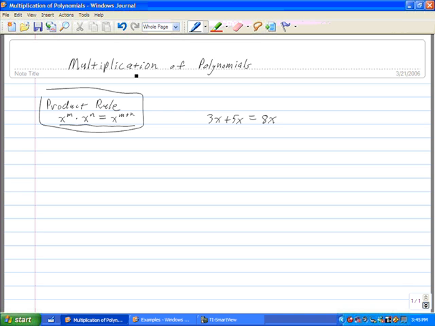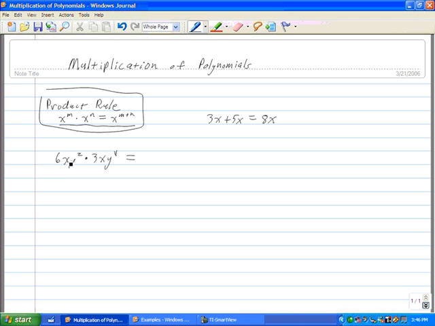Now, when we want to multiply polynomials, I think it is reasonable to start with the simplest possible example of that type of multiplication. And the simplest example is going to be an example where we multiply the smallest polynomial possible. And that's going to be a monomial. So let's look at 6xy squared times a 3xy to the fourth. Now we are multiplying here, so the product rule will be used.